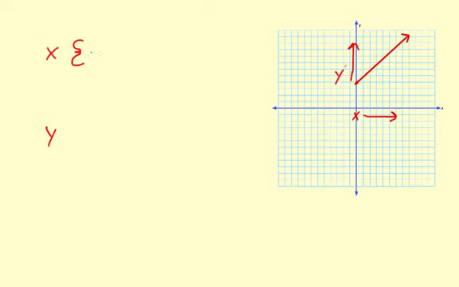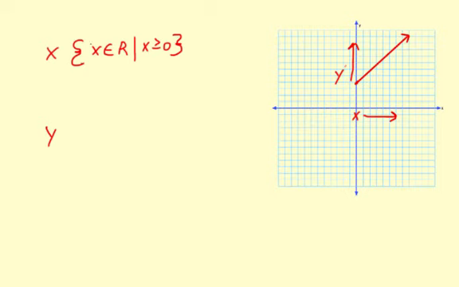So here's how we're going to write the domain. x is an element of the real number set, meaning all real numbers. Then we're going to put a vertical bar for "such that," that's a math symbol, and x is greater than or equal to 0. And then close the squiggle bracket.